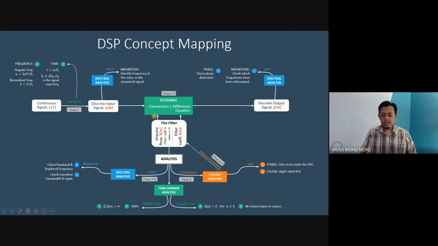We have seen that we can do a Fourier transform, transforming the time domain into the frequency domain, for the input signal, for the output signal, and also for the filter itself. What is the relationship? As I already mentioned, the output Y of omega in the frequency domain is just X of omega multiplied with H of omega. Multiplication in frequency domain, convolution in time domain.